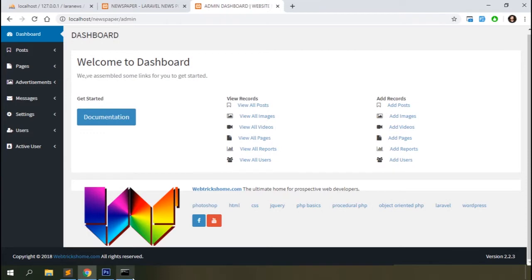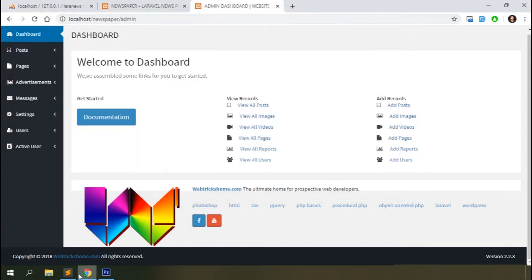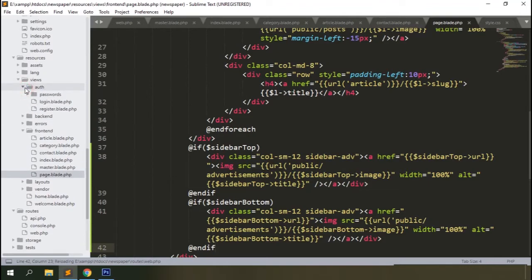Let's have a look. Let's open the terminal. Go to your project directory through the commands. And all you need to do is hit php artisan make:auth, enter. And you'll see the authentication scaffolding generated successfully message. We can close the terminal now. If you check your project's view folder, you'll see a new folder named Auth added inside. Open it and you'll see the login and registration blade view files along with the password reset template.